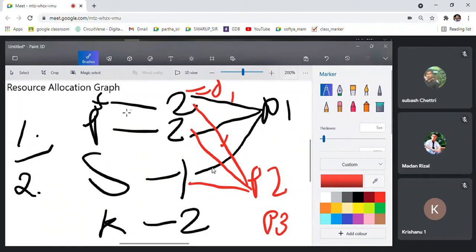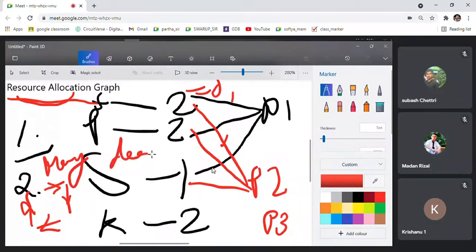The graph used to keep track of, or the graph that is drawn to allocate resources to the processes, is called the resource allocation graph. It is a directed graph, which means a direction is given. If the resource allocation graph has a circle or a cycle in it, that means a deadlock may occur. So it can also be used to detect if a system can enter into deadlock or not.